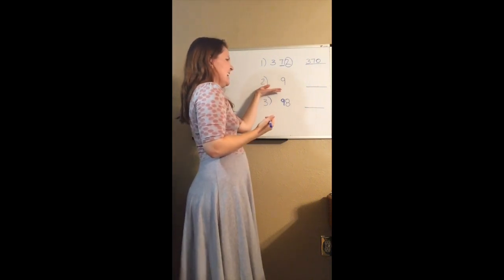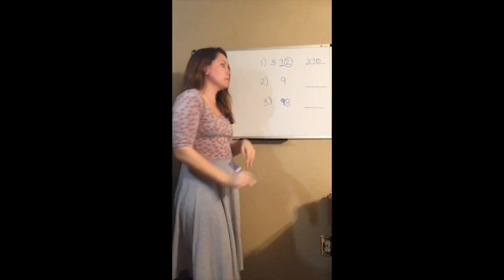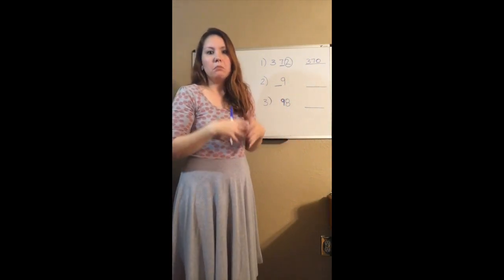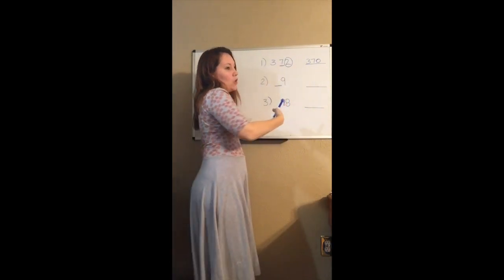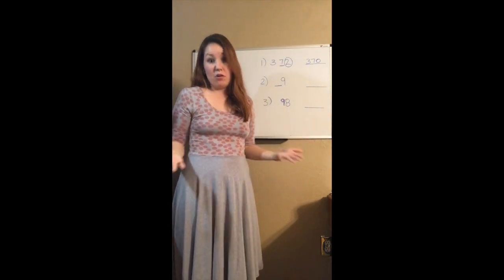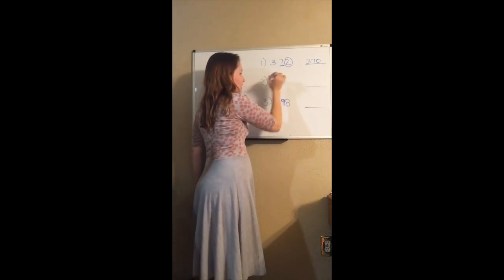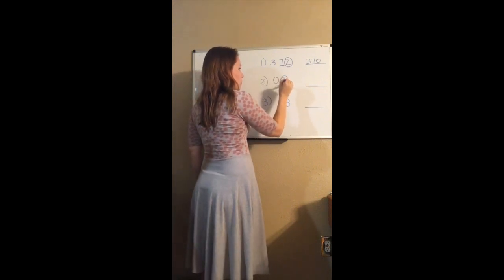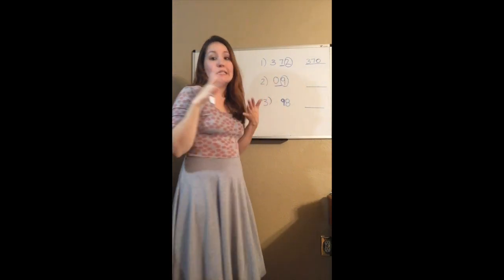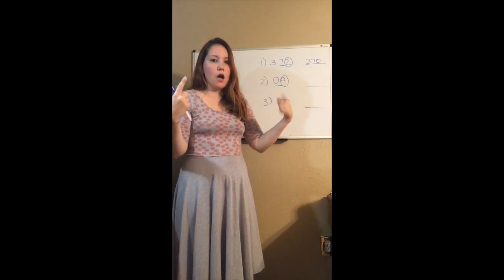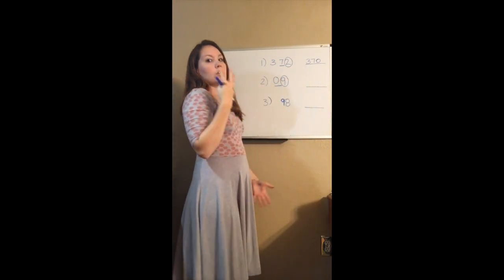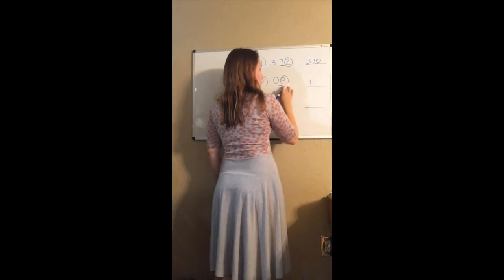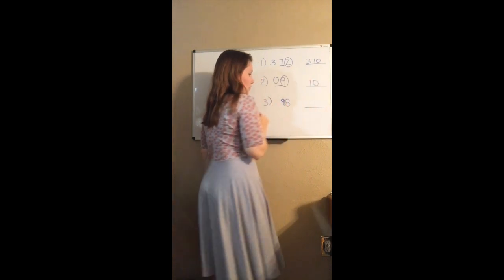All right, let's look at this one. This is a little tricky. There's nothing in that tens place, so I'm going to underline the space in front. Because we have nothing, there's still that place value there. It's just like having a 0 there, so we can even go ahead and add a 0 there. Then we're going to circle that 9. 9 is 5 or greater, so we're going to round up. What's 1 more than 0? 1. So we're just going to add that 1, and that 9 becomes 0.